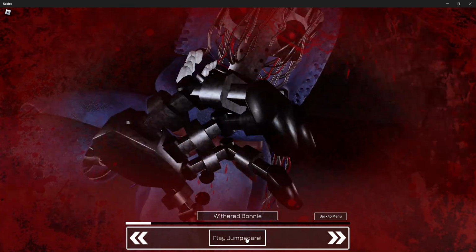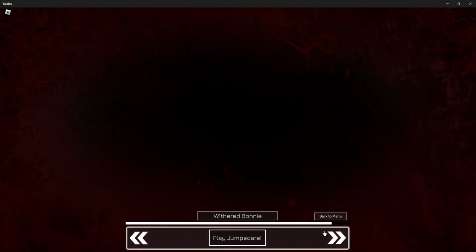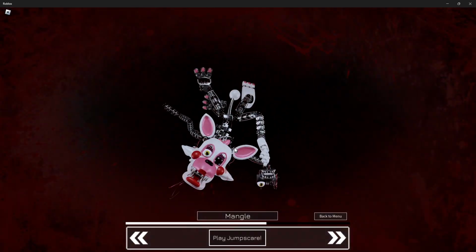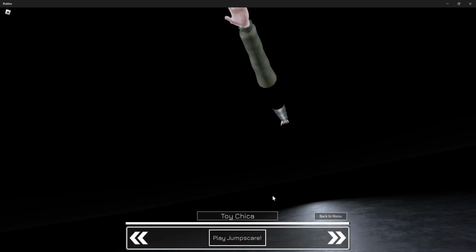And then look at Withered Bonnie. Withered Bonnie got the worst of it all, man. I mean, probably actually Mangle, because she used to be normal, but she looks like this now. What if Freddy didn't get anything?